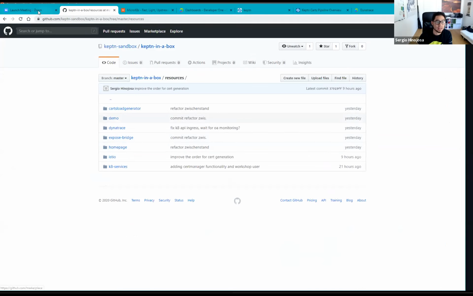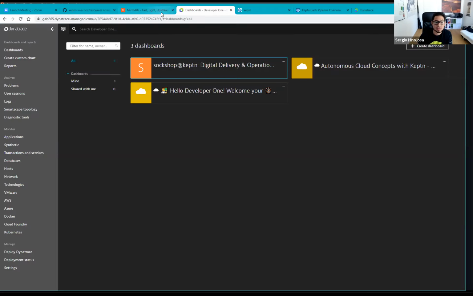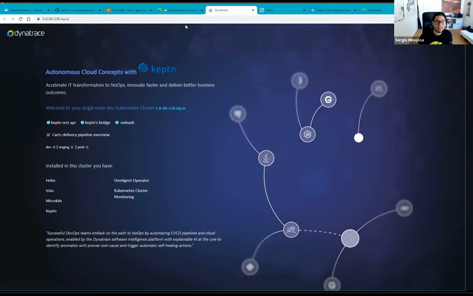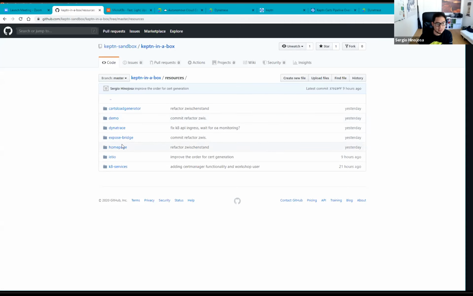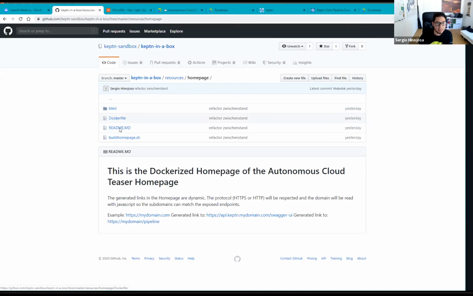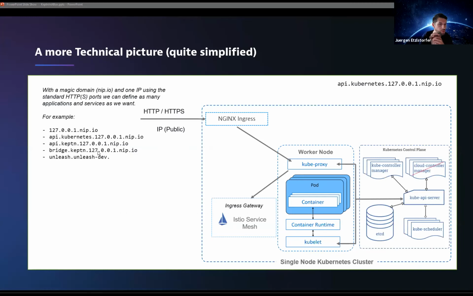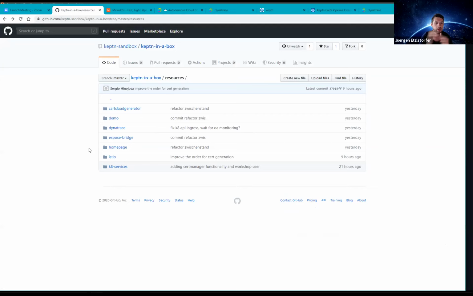If you like this Keptn-in-a-box, you have the whole source there. It's in here: HTML, Docker file, and how we build it, right? So that's pretty cool. And we can also see that it's already possible to do a lot of automation around Keptn because everything is provided for you to use. There is no need for interacting during the whole setup of the Keptn-in-a-box. You only define everything in the beginning, and then you run the script, and you're done, and you have everything.